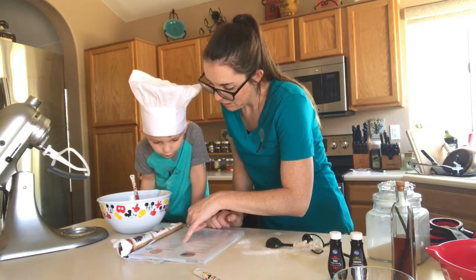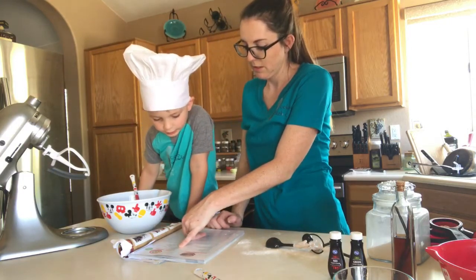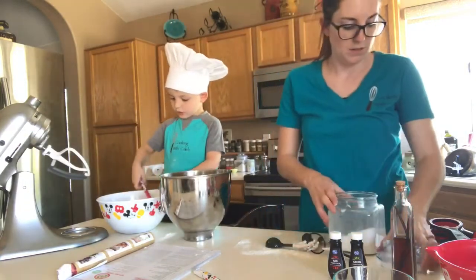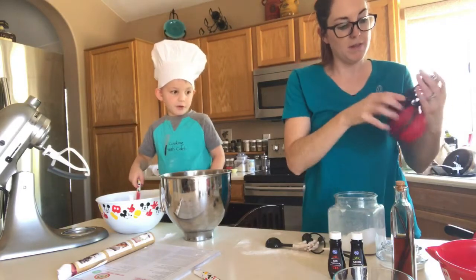Butter and sugar. How much sugar do we need? What does that say? That is 3/4, so 3/4 of a cup of sugar. Do you want me to measure or do you want to measure? You want me to measure?